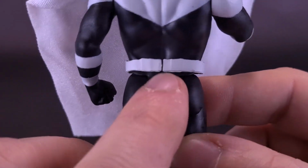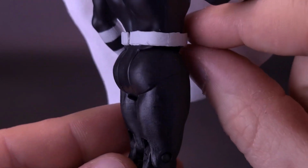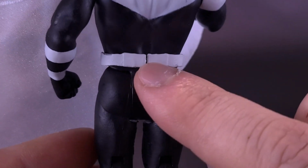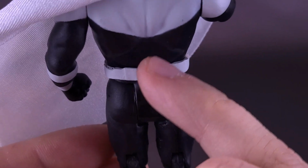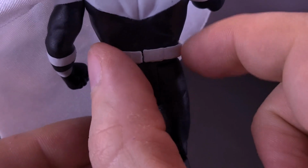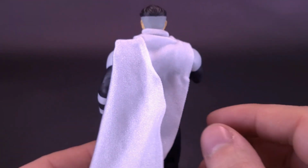On the back, though, I can't help but notice I got one little line here. I don't really know why. I'm sure it's just the way that they took the molding, and it probably just stops right here. They probably took two halves and connected them in the middle, and there's just the gap left behind where, obviously, those didn't meet right in the middle. But obviously, you're only going to have the cape covering over it anyway, so you're never really going to see it.